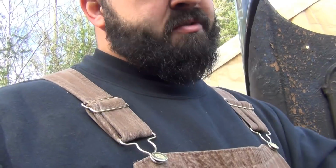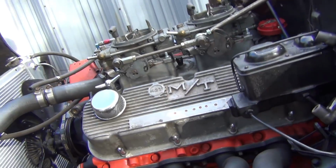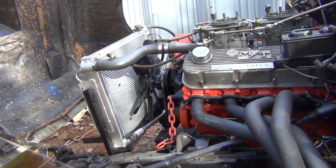So we're going to do the single deal on it, run it, see how well it does, and then swap to the tunnel ram. But I think it'll make more power with the single on it because it's a hydraulic roller cam. It isn't going to have to see any crazy RPM or anything like that. It should be good. This combination ought to run really, really well with a single on it. That's what I wanted to do from the beginning, but we didn't have one.